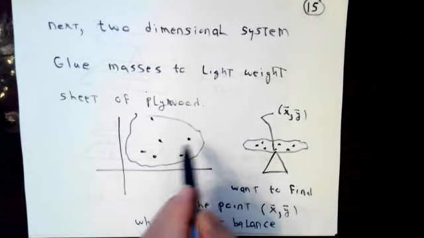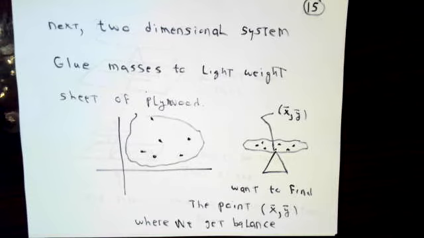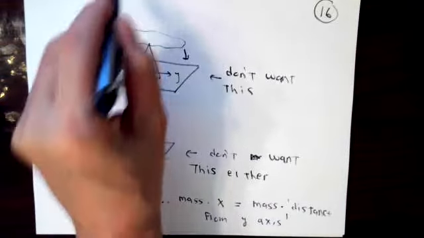Somewhere in this region, there's a place where you could balance the thing, where it would tend neither to go in the positive or negative x direction, or positive or negative y direction. We're going to need two coordinates to describe that, so I'm going to call the balance point x bar, y bar, and the calculation that we end up doing is pretty much the same as the other one. If I have the balance point, I don't want the thing to go this way.